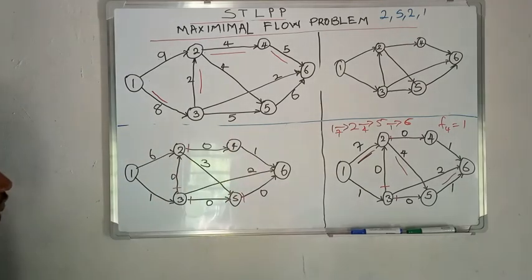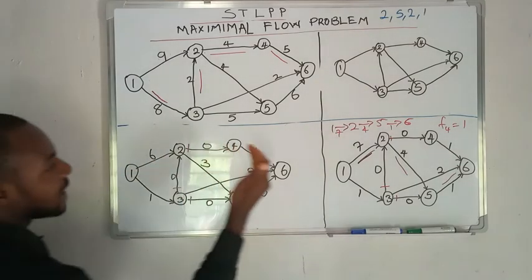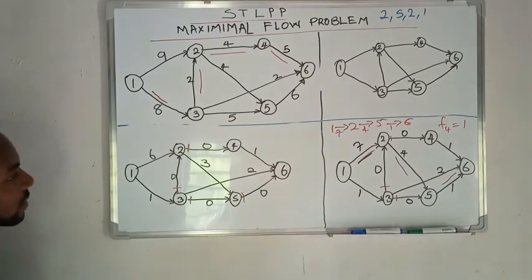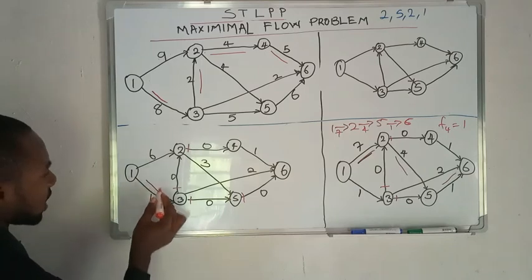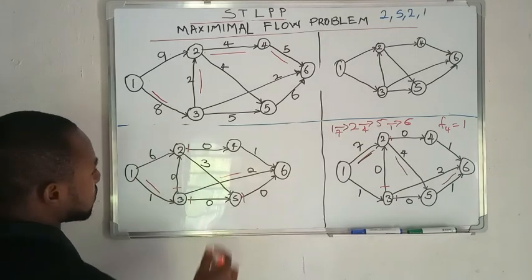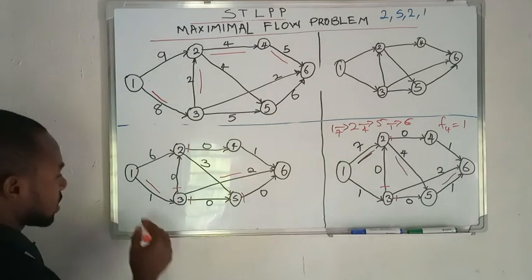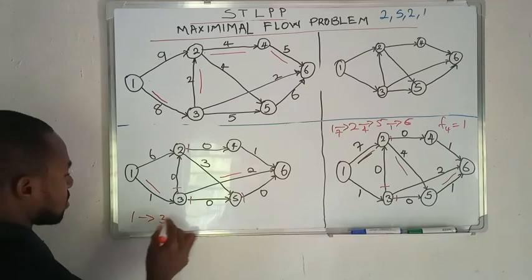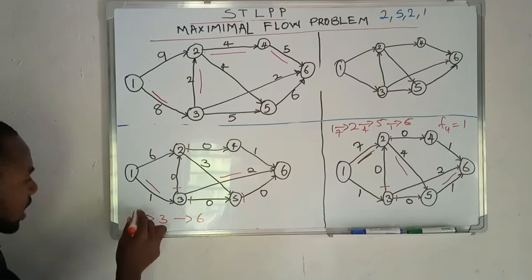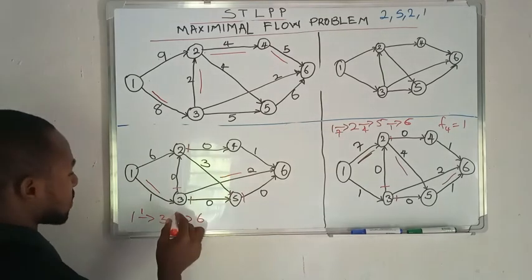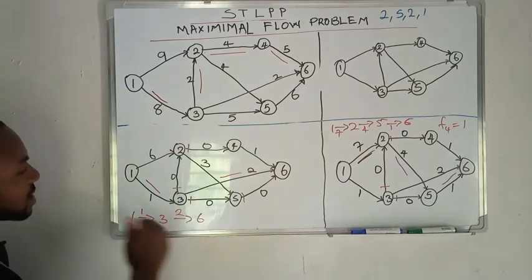Now we try to see, is there any other way that we can go from the source node down to the sink node? And I think we can go from this place, can go from 1 to 3, and then from 3 to 6. So let's do that. Go from 1 to 3 and 3 to 6. We have 1 and 6. Now from going from 1 to 3, we have just one capacity there, and then from 3 to 6 we have 2 there. So the maximum that we can pass through this part is 1.